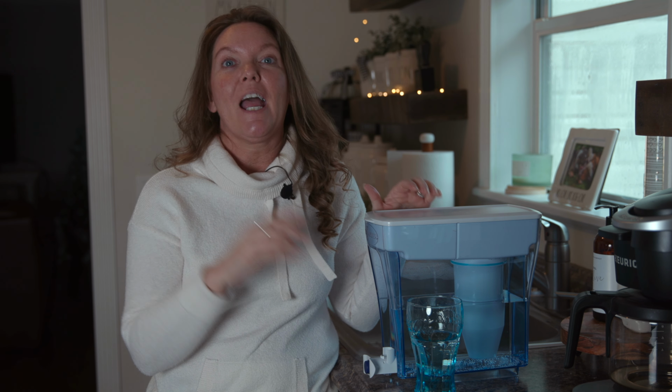And your refrigerator filter has to be changed at least every 6 months, if not sooner. So like for us, we never really used the water out of our refrigerator, and our filter had not been changed in a long time. We got some water from our refrigerator and tested it. The numbers were high. We changed the filter and the numbers went to 0.